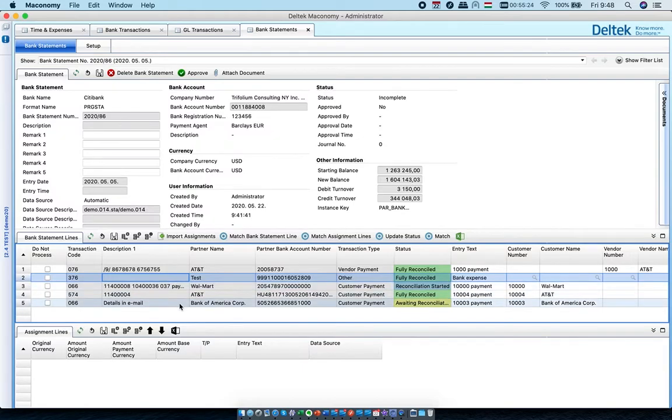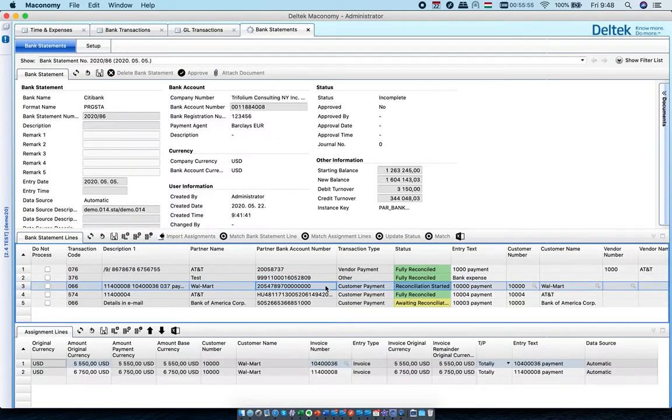The next three lines are customer payments, and I think this is the most challenging part of the identification of the statement lines, because it can be done on two levels in our solution. So if the partner itself can be identified by the partner bank account number, then the customer number is filled automatically.